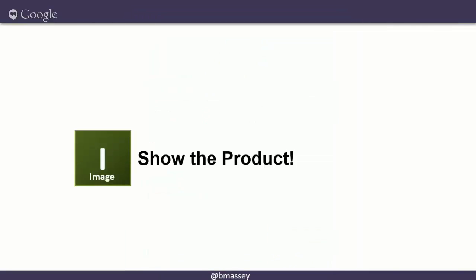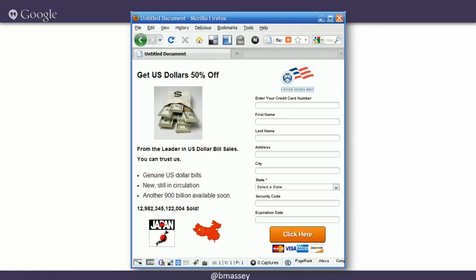The last element we want to mix in is image. Show the product. Marketing 101. No one is going to take action on your landing page until they have seen themselves taking action, until they have experienced what it's going to feel like to have taken action on the page. So we can all imagine owning a bunch of dollar bills, but why not go ahead and show them? I worked a stock photo in here. It's not very hard to find pictures of dollar bills, and we're pretty familiar with them. So I dropped this picture on there.